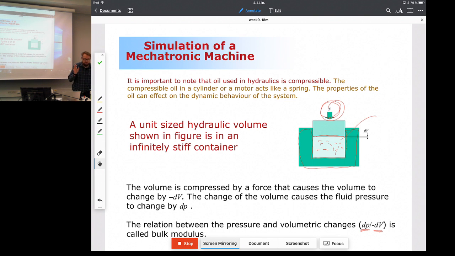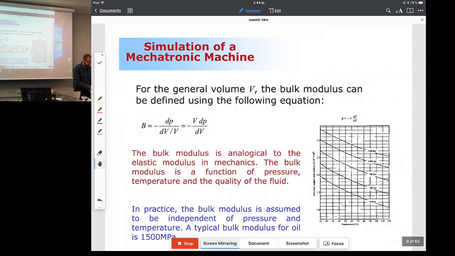Now, what I did not mention here is that the container is assumed to be unit in size. And I want to generalize this concept, so I don't want to always discuss unit size containers, but all sizes of containers. So how is it that I can generalize the concept? I can simply generalize the concept by dividing this definition by the volume size. That's it. Now, my bulk modulus as a definition is minus volume size multiplied by pressure change divided by volume change. That's what it is.